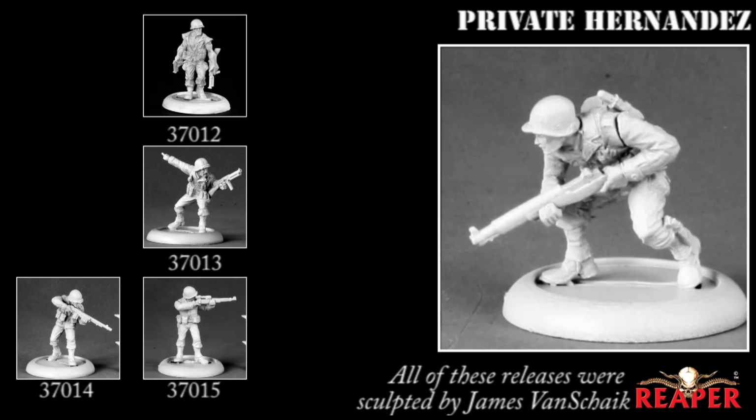And the last of these new releases for Reich of the Dead is Private Hernandez. Didn't have a first name listed, so I guess we're lucky that his last name wasn't Parts. And he comes with 4 pieces: the body, 2 arms, and a backpack.